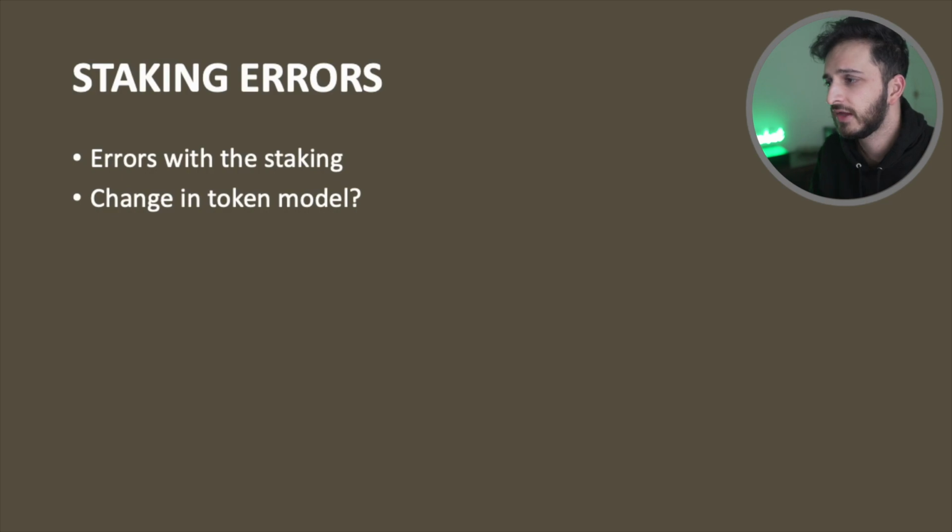And I think the last thing, look, the staking system is a new system. We're not too sure how it's going to work. And there could be errors with it, and that could lead to potentially a failure. If staking doesn't work, will we need a change in the token model altogether? Who knows? I think this is something that's new. We need to see how it works first. And I think if it does work very well, fantastic. But if it doesn't, then that might lead to some sort of bearish sentiment on Link. And potentially some of those competitors may take away some of that market share.